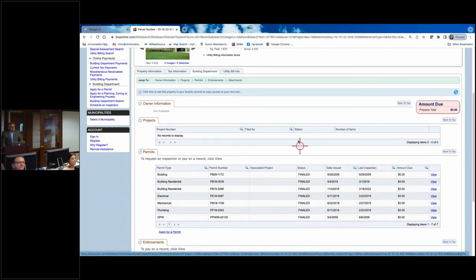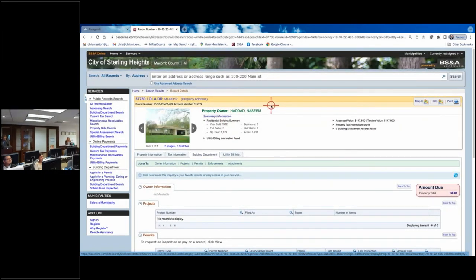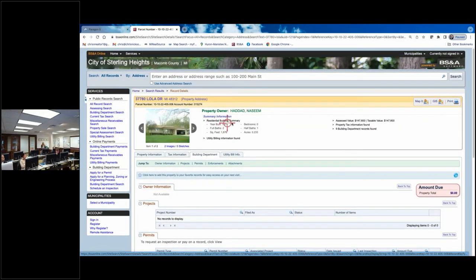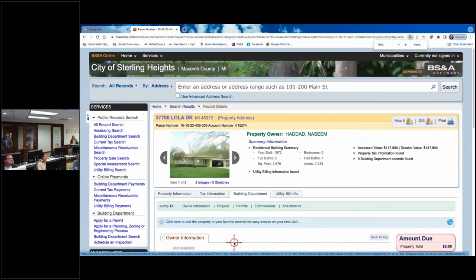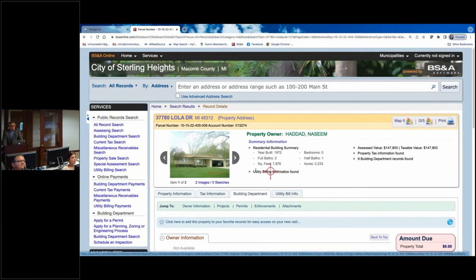So this is a good place to start to see not only the property owner, but the year the property was built. This is going to help me do my search. When I enter my data for my search, I'll make the screen a little bigger. The square footage and some of the other things like that. And I also see that it's a ranch style home. So when I'm searching in my criteria, this is a part of Sterling Heights I'm very familiar with. They do have ranches, they do have colonial style homes, so I'm just going to put in ranch homes there to search. And I also see that it was built in 1972 in this particular area.